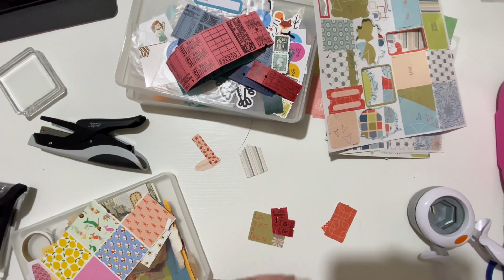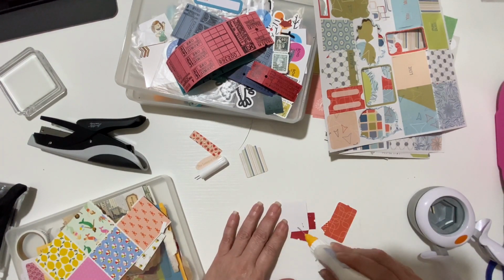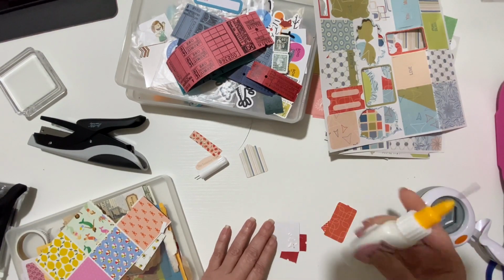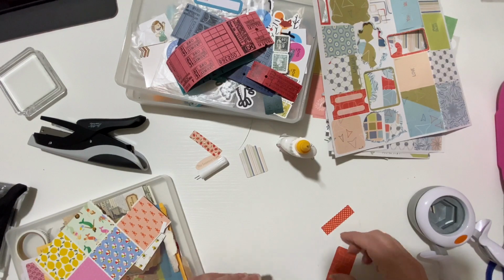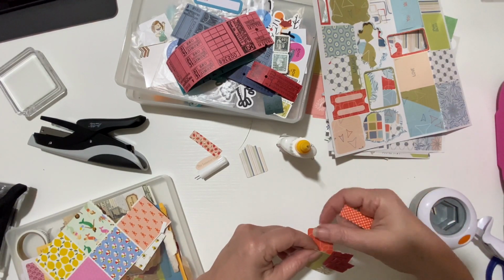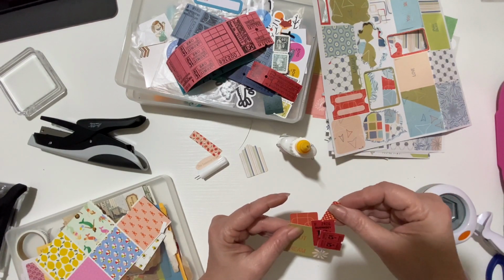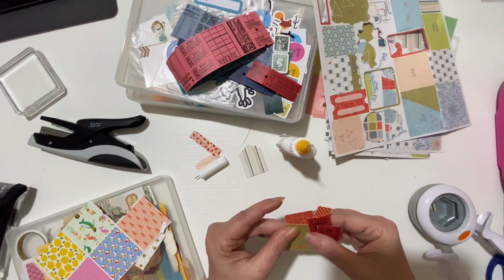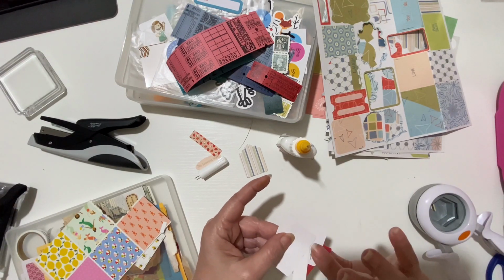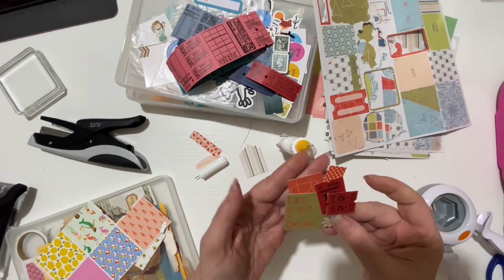All right. So those two, I'm going to use the glue because I already stapled and I don't want a lot of bulk. Running out of glue. I'm running out of glue. Like that. And like that. And I got glue all over myself. Okay. Done. That was quick.